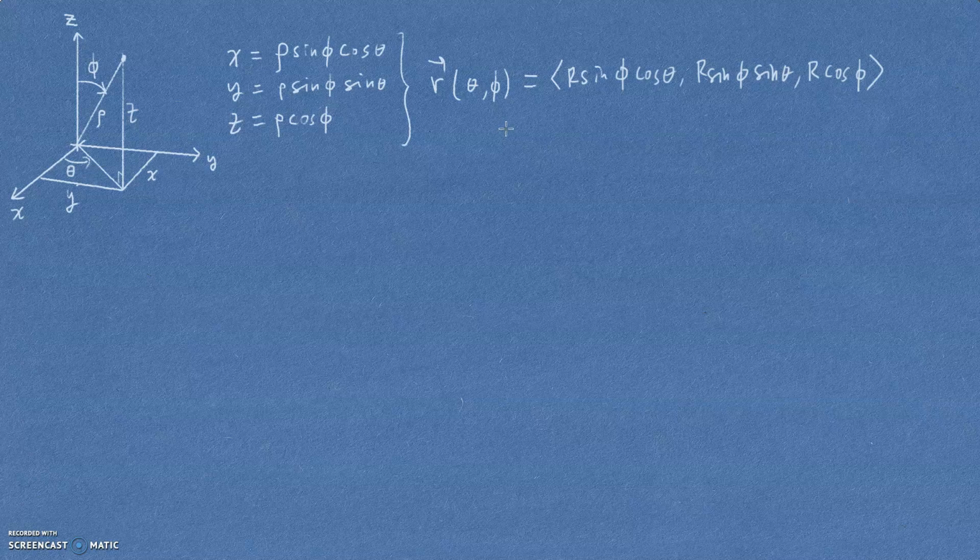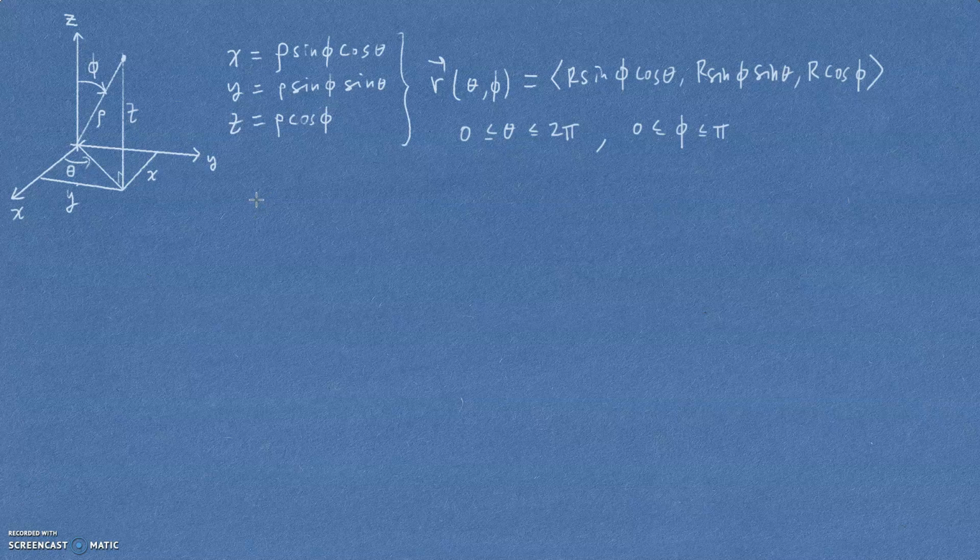The parameterization will be using specific values. Theta, we want to go all the way around. That kind of goes all the way around the xy plane. But phi is kind of that tilt angle, and we only want it to tilt from the top to the bottom. So pointing straight up to pointing straight down really only requires phi to go from 0 to pi. That's our parameterization. Let's see if we can use it to find surface area.